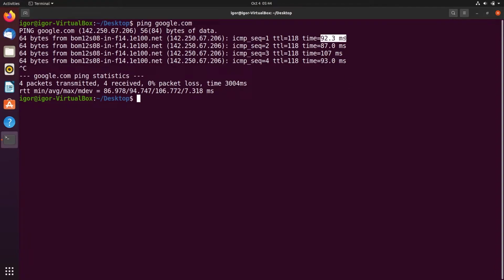So in 92 milliseconds the packet exited from our computer and reached the Google server in this certain amount of time. This specific time is known as latency. You must have heard about it in online games, that my latency is quite high, my ping is high. So that is the thing, the latency.